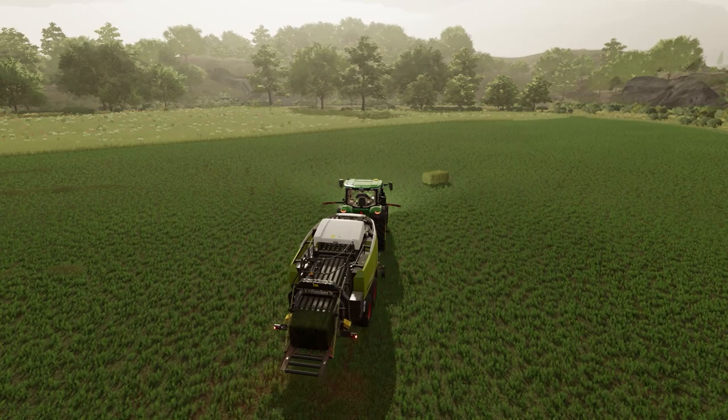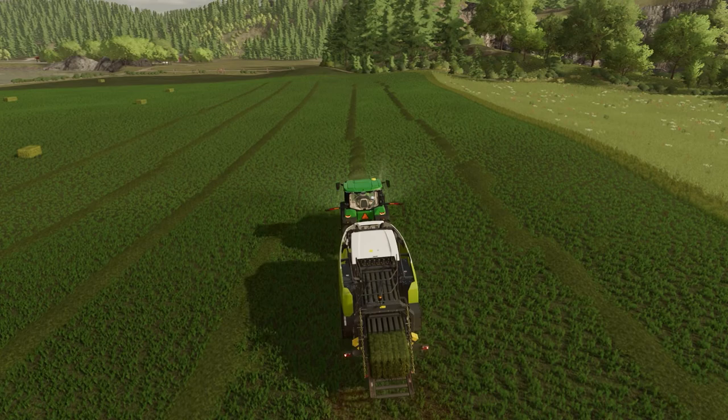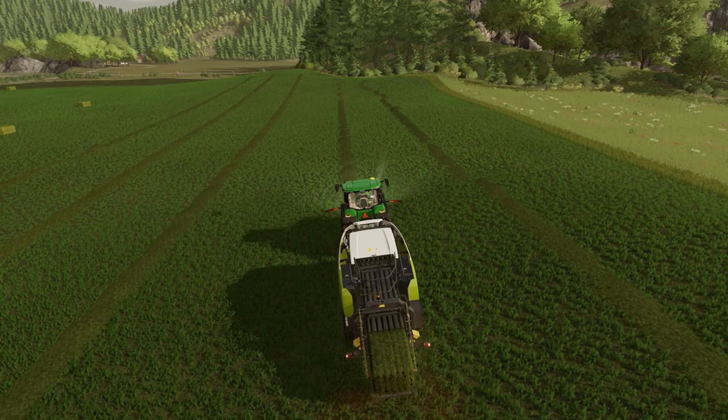But we do need to sell our soybeans today as well. I think it's supposed to be the highest price of the year for the soybeans right now. So we'll get those sold today, and maybe that can buy us a plow. Who knows? But then we'll also need to start collecting rocks too, and that's just spending even more money.